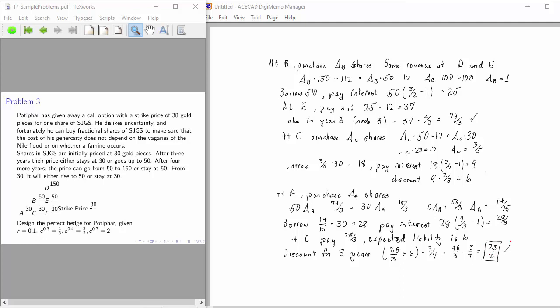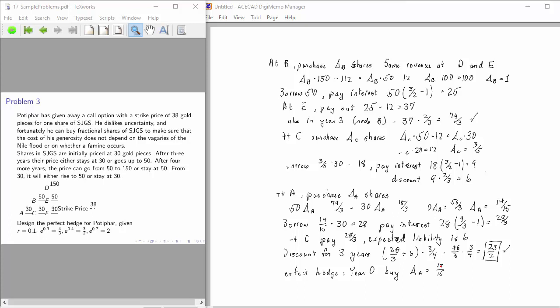So this is the theme of Black-Scholes taken one step further. You can compute the value by working on probabilities. You can work out the problem by talking about hedging, and you get the same answer in both cases. And here's finally what we tell Faro about your perfect hedge. Your perfect hedge is in year 0 by 14/15 of a share.